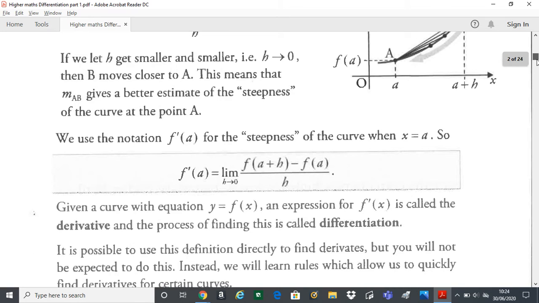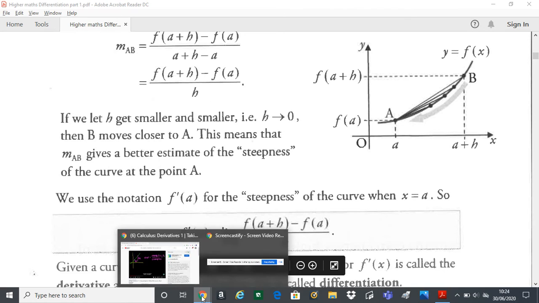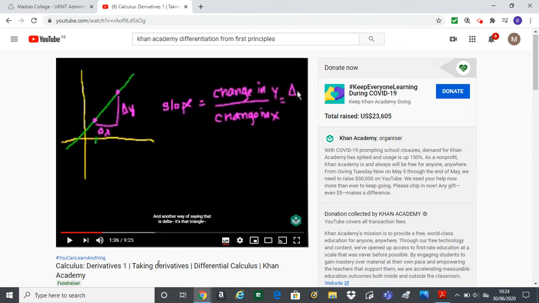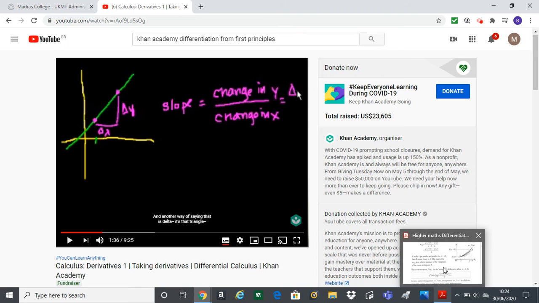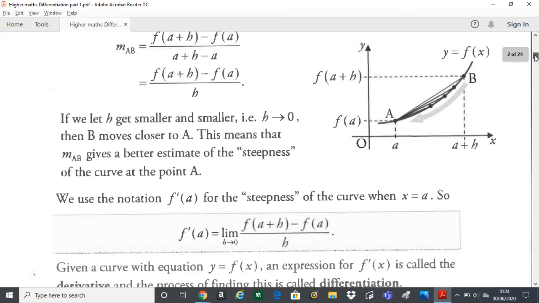Okay, so this is differentiation from first principles. We don't need to know how to do this. If you want to have a look at, as I said, Khan Academy's video on this, it really is excellent. Find out the process behind it, but you'll not be examined on this. And you don't really need to know how it works. You just need to know how to use it and to apply it to find the gradient of a curve at a given point.